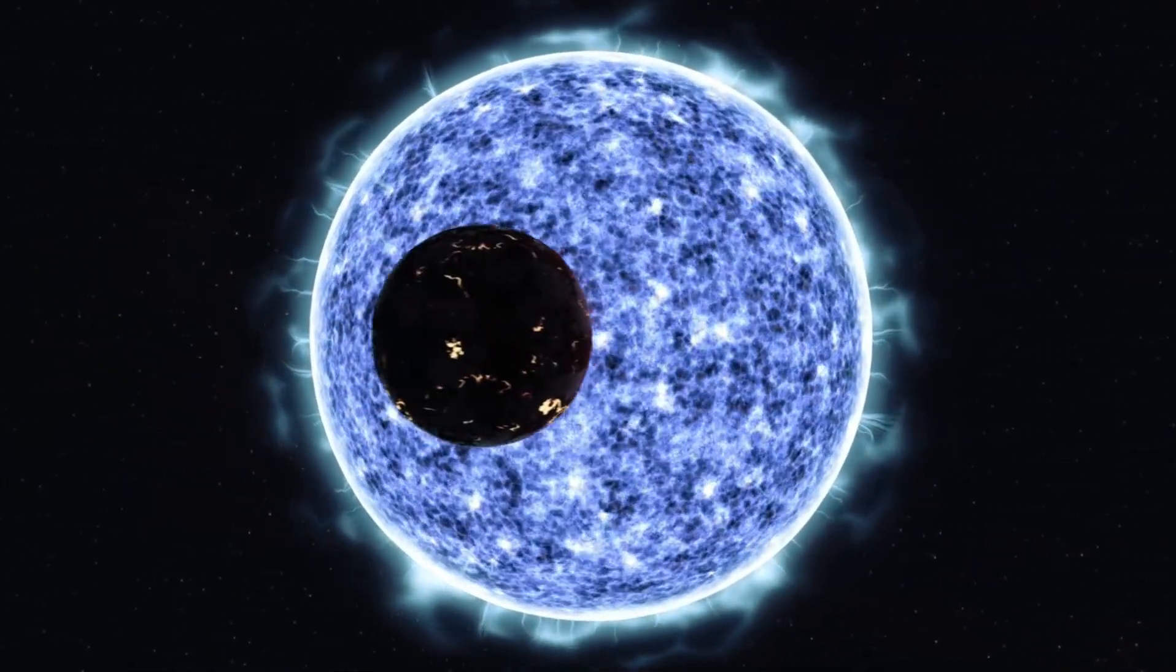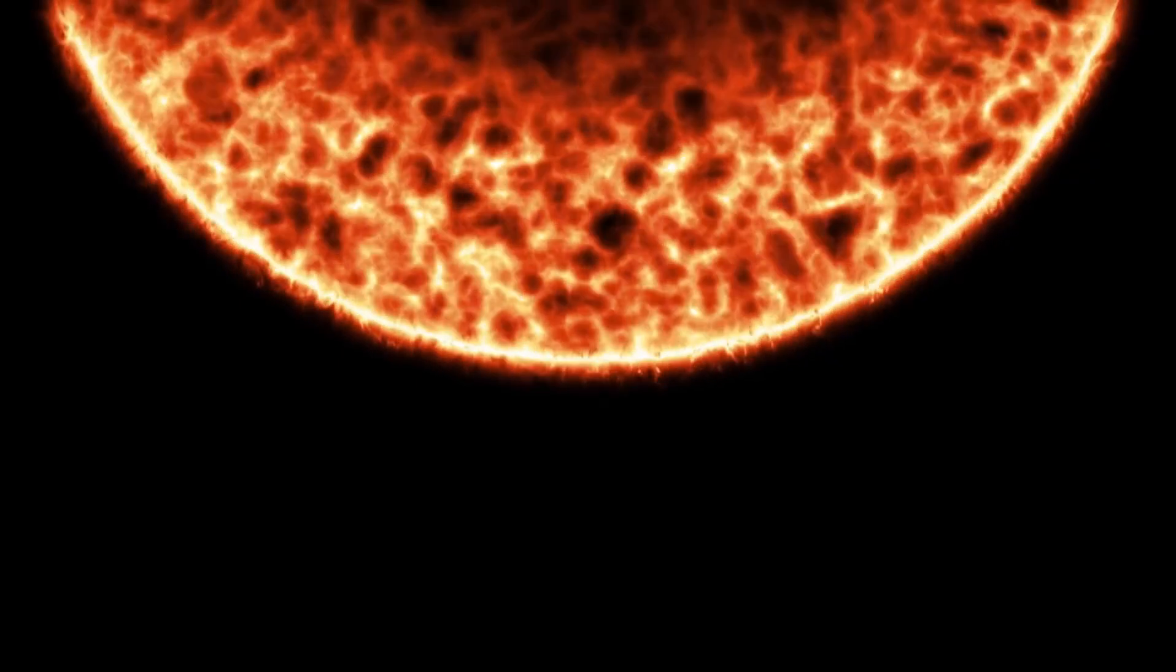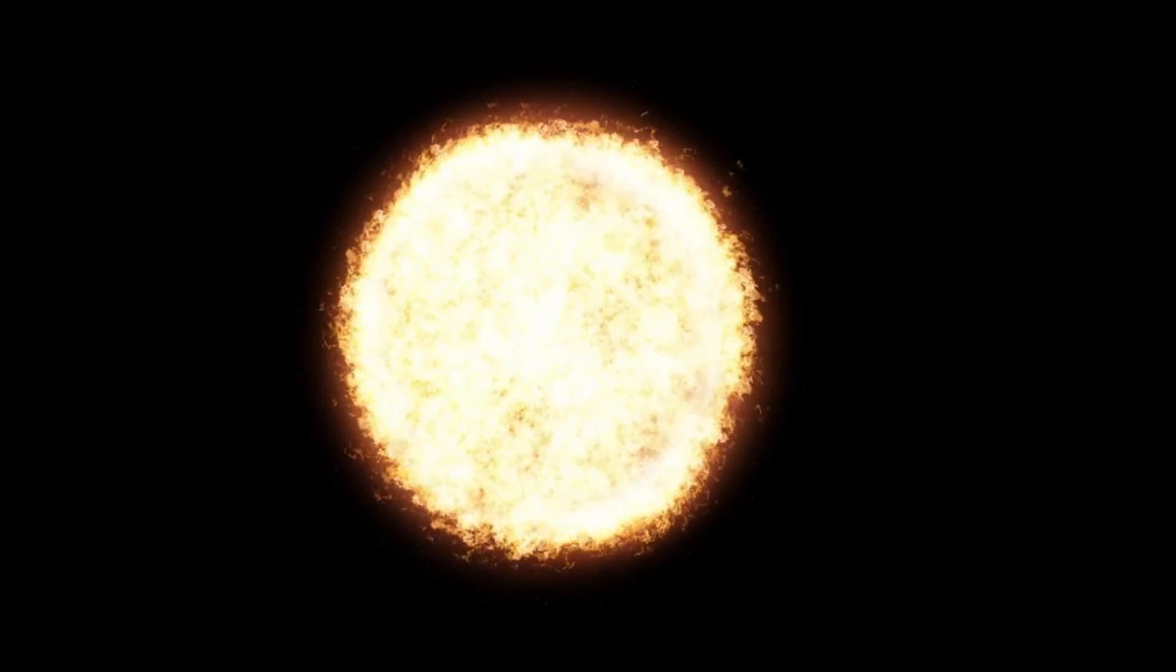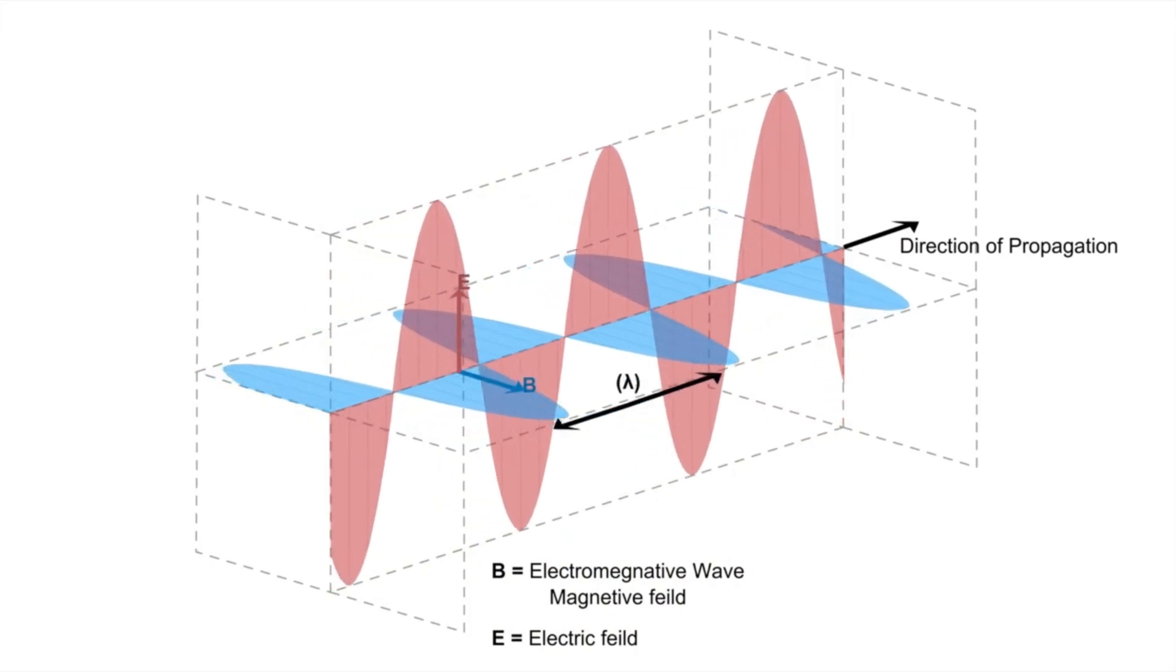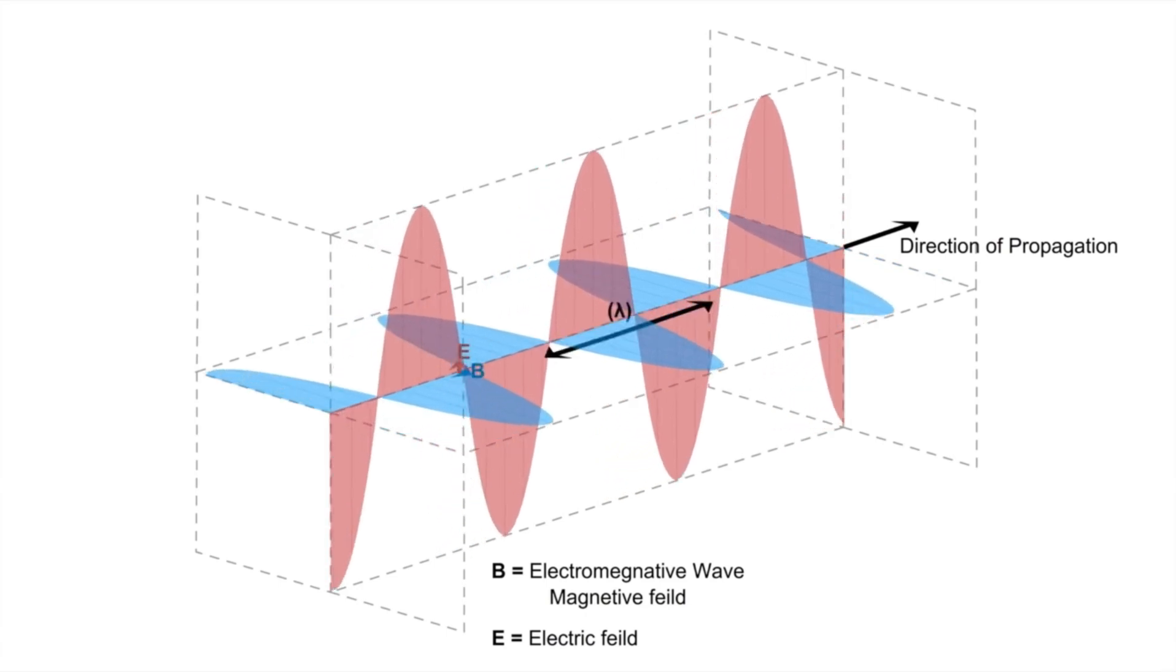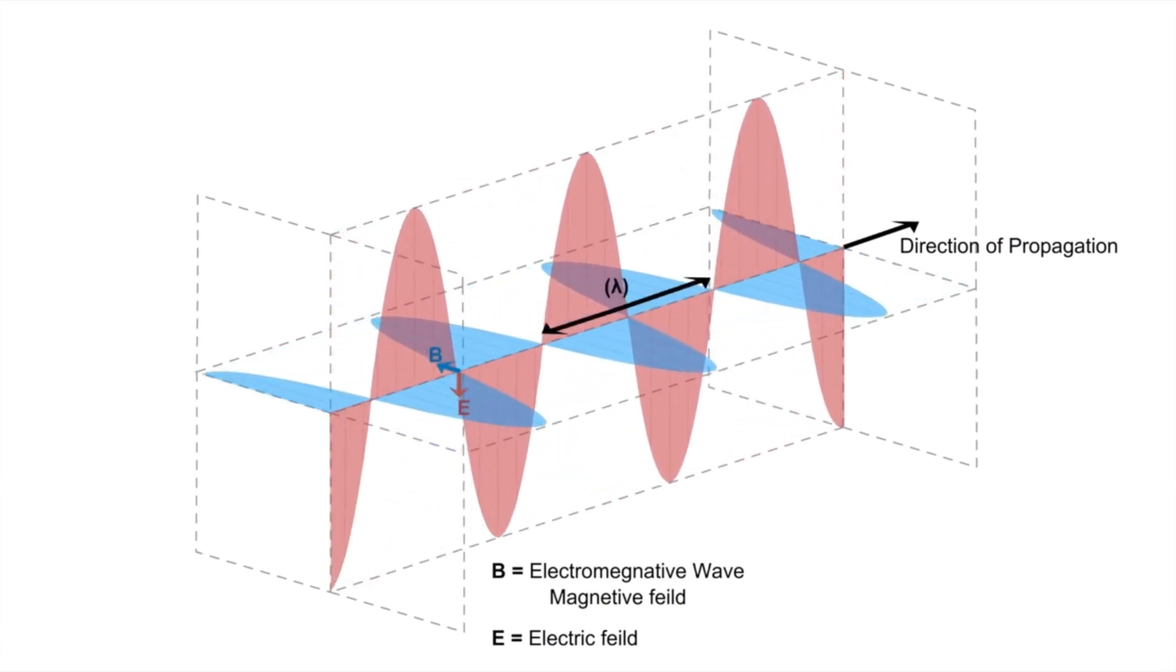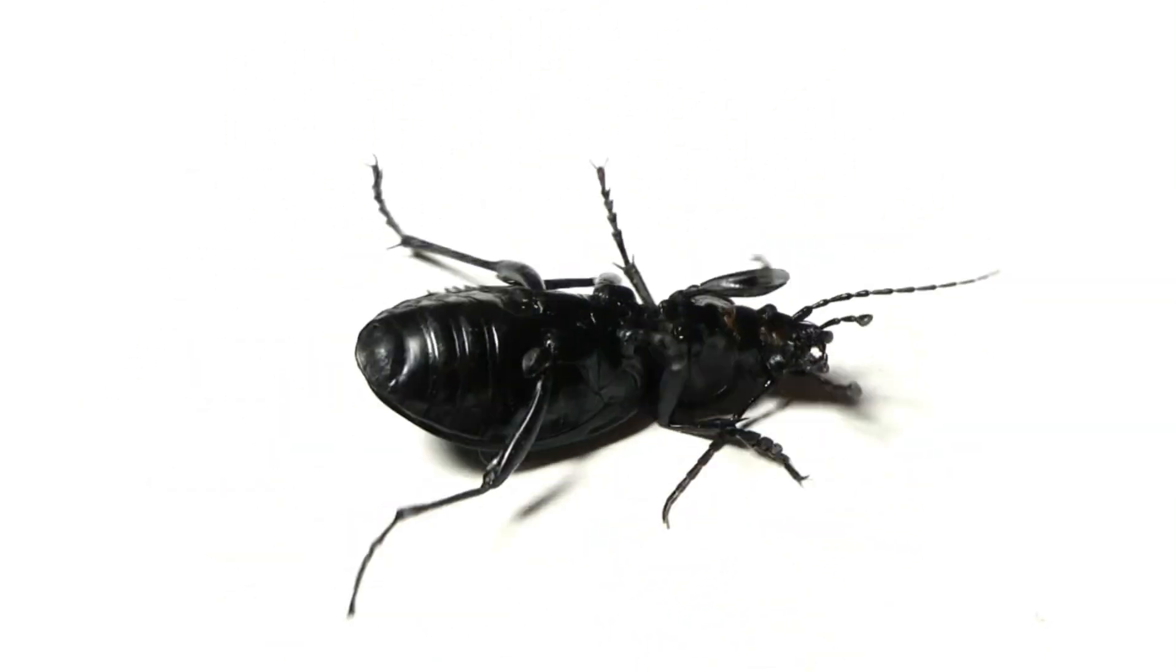These cyclical changes in temperature and luminosity are not only visually striking but also provide a wealth of information about the internal processes governing Betelgeuse and other massive stars. Betelgeuse's variability is particularly pronounced due to its immense size and advanced stage of evolution as a red supergiant. It has already exhausted the stable hydrogen-burning phase that defines the lives of smaller, less massive stars. Its core is now dominated by helium, with fusion occurring in surrounding shells of hydrogen and eventually heavier elements. The fusion of helium into heavier elements, such as carbon and oxygen, releases less energy than hydrogen fusion, making radiation pressure more erratic and less effective at countering gravity.